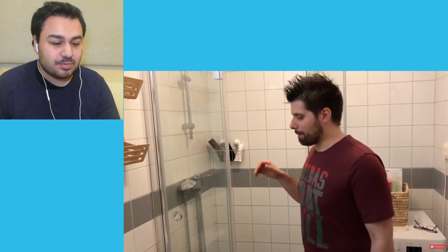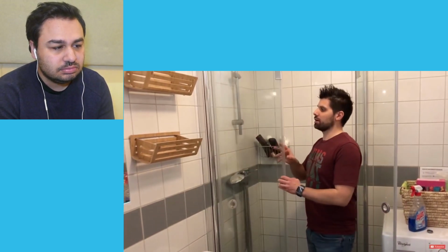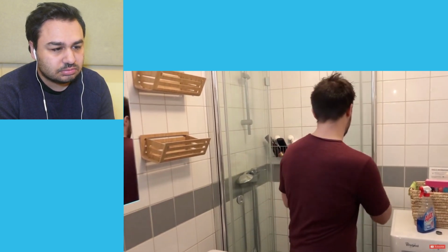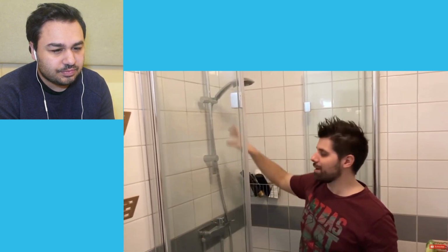Here, but like I said, a lot of shower areas, the bathroom utilizes the space. I'll show you here how this closes. This kind of folds in on itself here, so we can fold this part in. A lot of times in American homes, I've never really seen this in any home, but maybe a few. But most of our showers are completely attached to the wall here, and we can't move them.